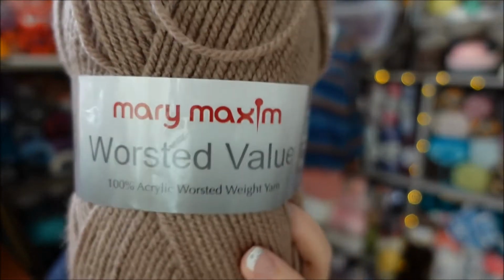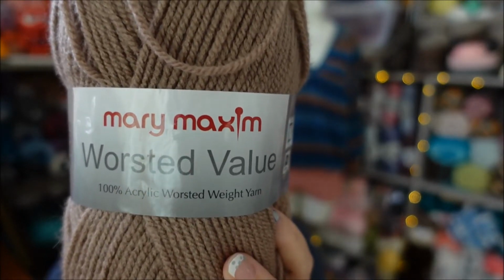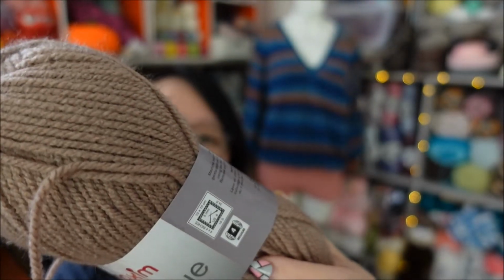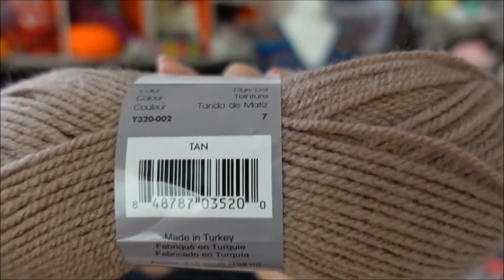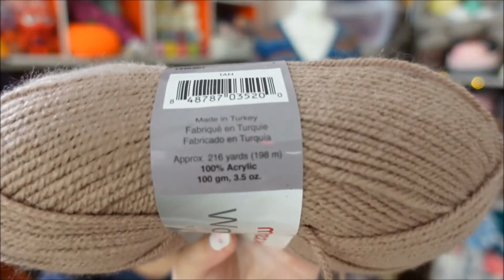And the yarn I am using for this is the Mary Maxim Worsted Value. This is a 4-weight yarn, and the colorway is 10. That's the colorway. And this is 100% acrylic yarn, 100 gram, 216 yard.